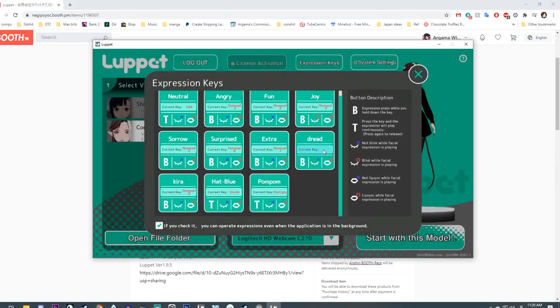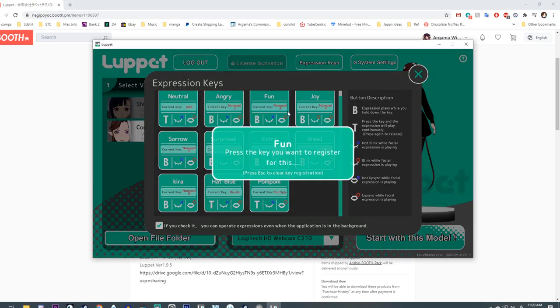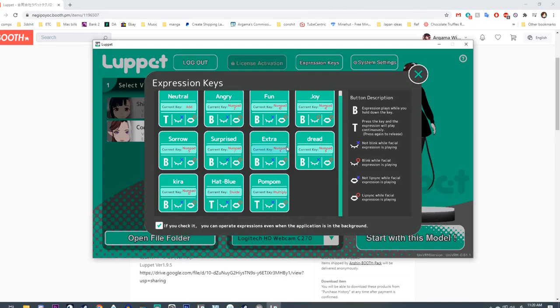And dread will be... I'm going to do dread 3. And fun 6 and surprise 7 in a row. Although I do sorrow as 3-2, so I'll trigger both of them at the same time.